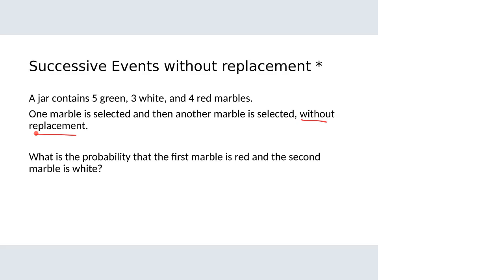So with that in mind, what's the probability the first marble is red and the second marble is white? I'm going to make a poll for this one and have you try it. We'll see how this goes. The main thing here is, the only difference is after we draw that first marble out, we don't put it back in.